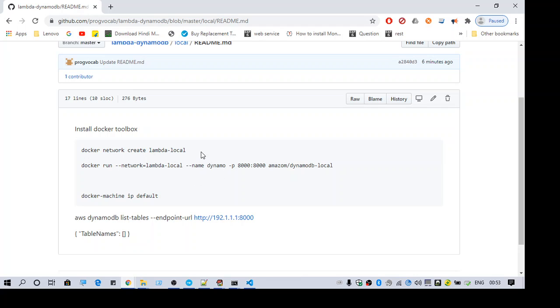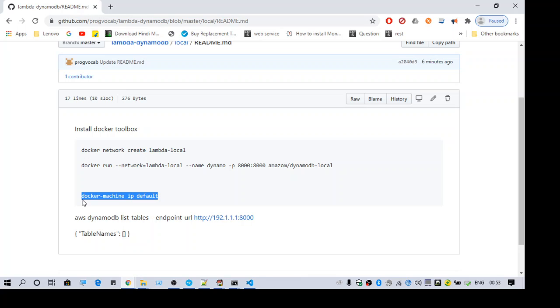The next thing is to verify the DynamoDB instance which is running in your local. One more thing, I'm using Docker Toolbox. If you are using Docker Toolbox, you cannot directly connect to localhost 8000. So you need to get the default IP. This is the command for that: docker-machine ip default.